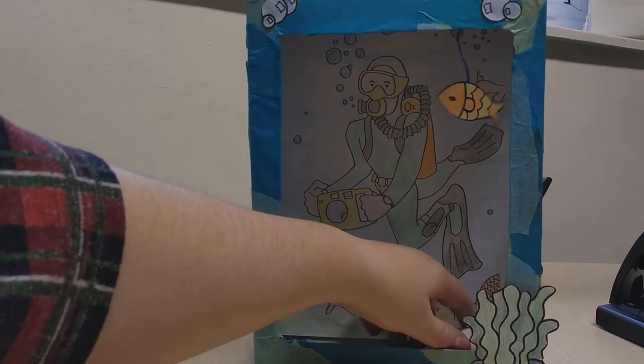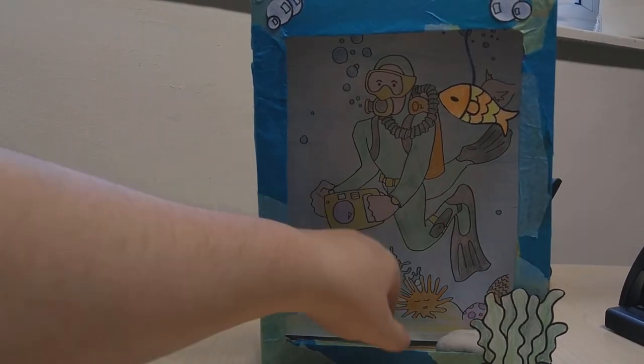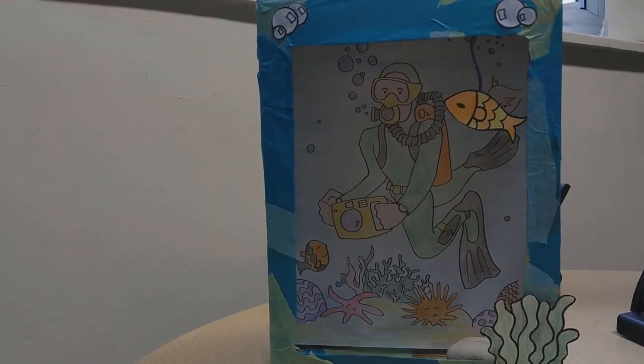I have put a little rock in the bottom of mine. You can see that because it was wobbling a little bit. So you could add a toy boat or something. At the bottom is a shipwreck for them to find.